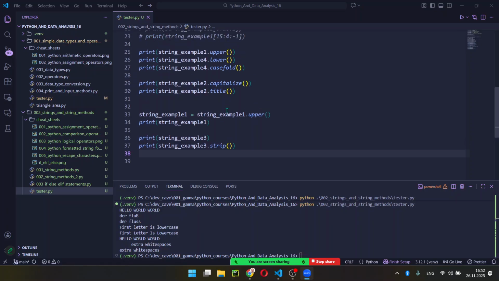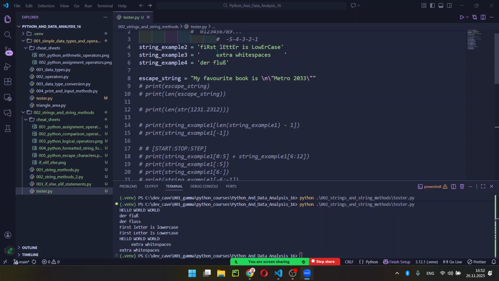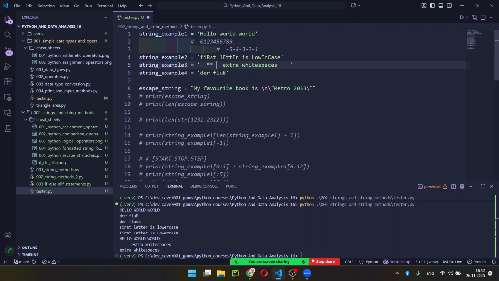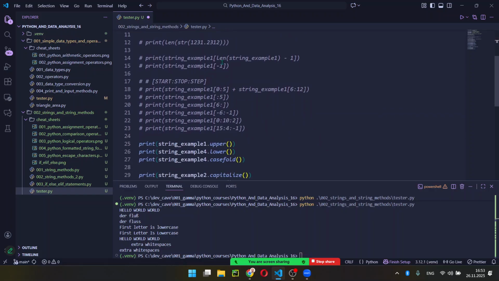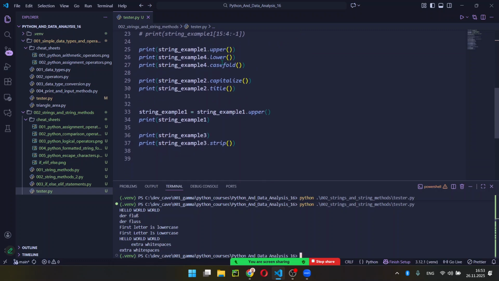To get rid of extra characters from the left and right side of the string, from the beginning and from the end. So what if I go up here and add something extra, like a couple of asterisks here, and let's say here also. So I have not only white spaces, but asterisks I would like to get rid of. Let me run that for now. We can see that the logic still stays the same. I delete all of the white space from the beginning and the end until I have a different character. As soon as we get to the asterisk, that's a different symbol, and strip stops working. Strip doesn't delete anything after that. So that's why we still have these white spaces inside.